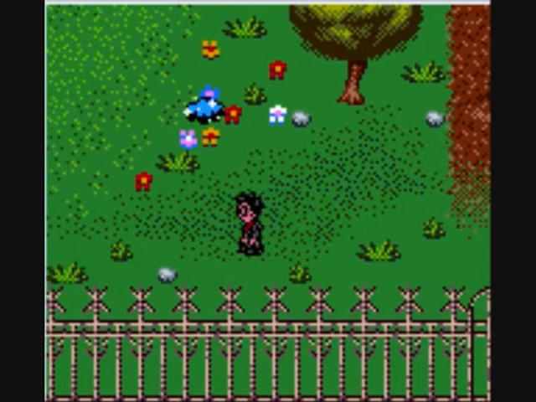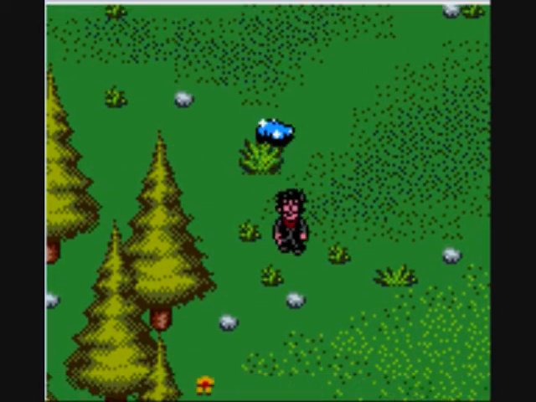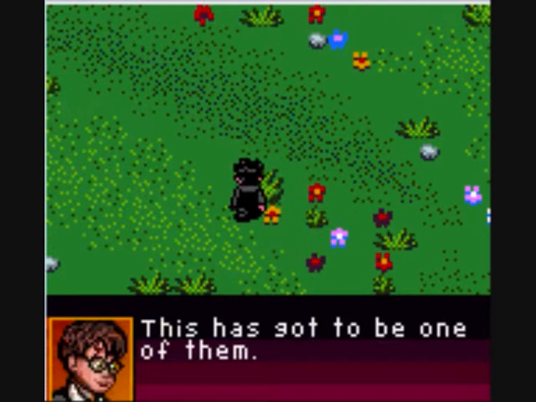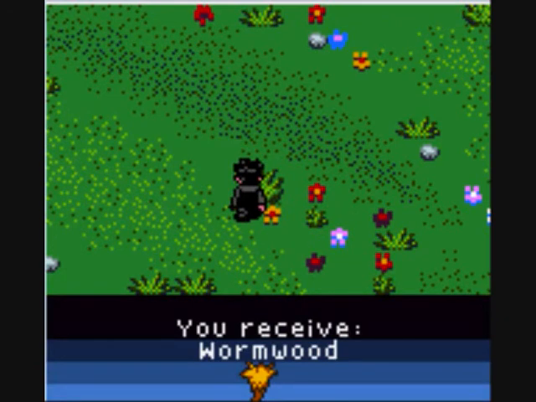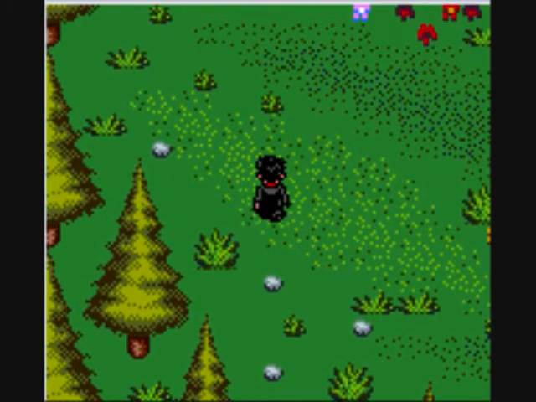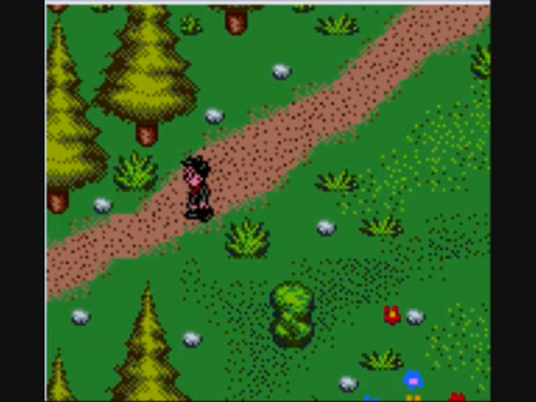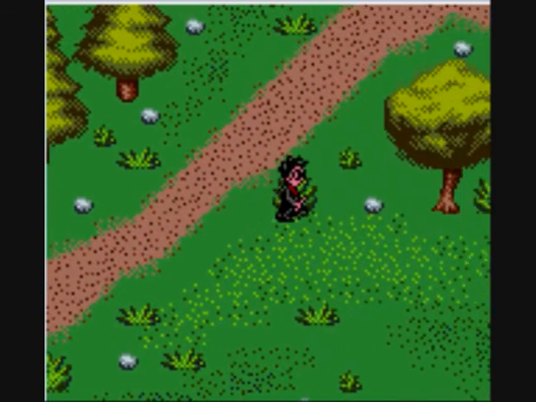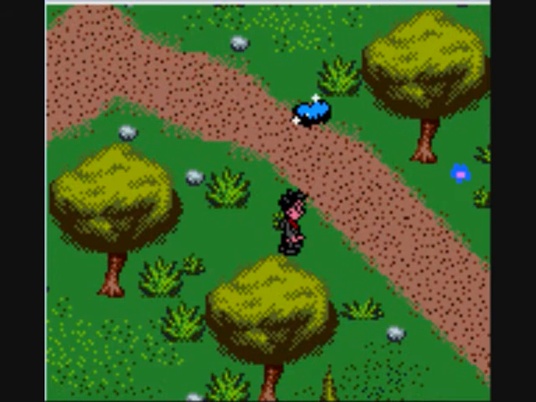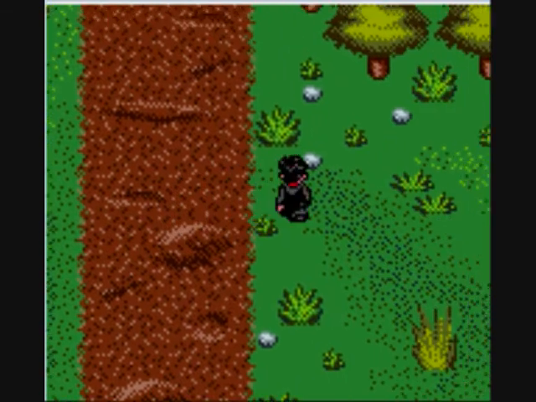And I mean, the edge of the map here, you'll notice there are things to look out for, but good. Wormwood. The wormwood with the dialogue attached, indeed. Okay, so we've got 2 of the 6 ingredients. We've got porcupine quills. We don't need porcupine quills. Okay, so I'll go this way to explore this side of the screen.